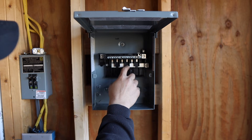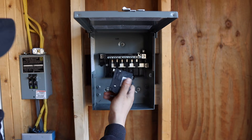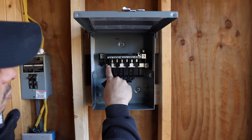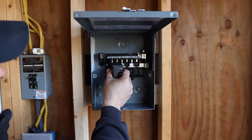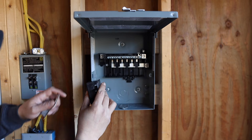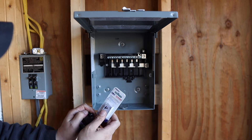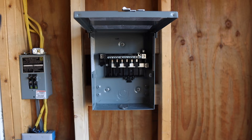All these breaker positions are alternating — you can see the tabs. When you pop a double-pole breaker in, it pulls from each of those two tabs. So you're getting one leg at 120 and the other leg at 120, and that's how you get your 220/240 service. Out of the breaker will be the rest of your wire. We're going to get the ground bus bar installed so we have room for the ground, then we'll bring the 6-3 wire in. Make sure all your connections are tight.